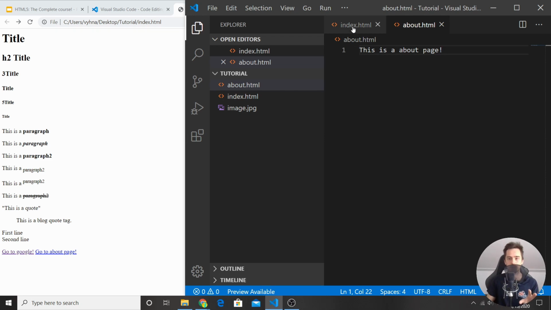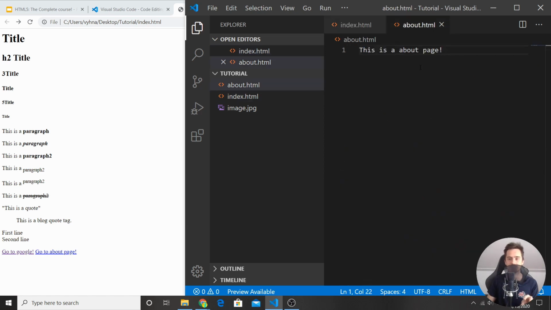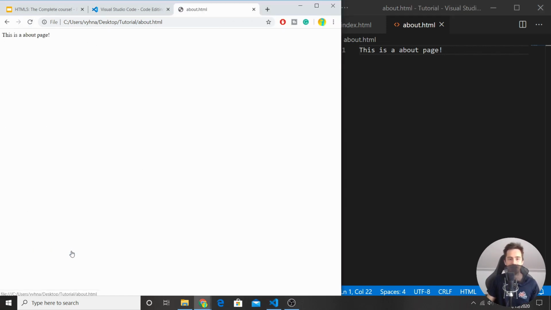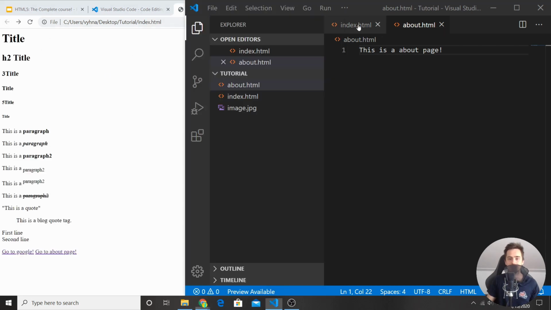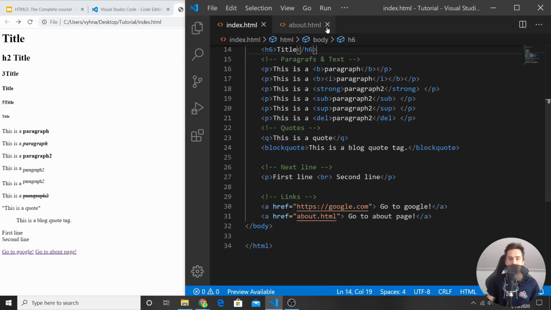Usually you definitely want to put the HTML tag, the head tag, and the body tag. So this is not a valid HTML5 page. I just want to demonstrate that this thing will be shown. So if I reload the page and try this link again, there it is. This is a about page. So this document is being shown. So we can just link to other documents via the A tag.